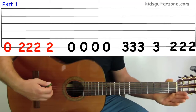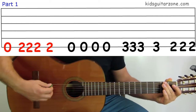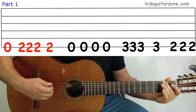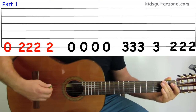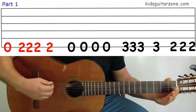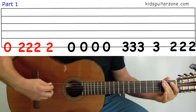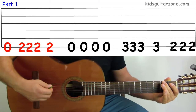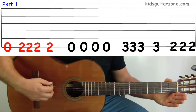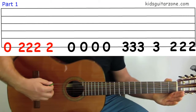So what I'm doing is I'm picking down, down, up. By picking both up and down, you'll be able to go a lot faster. Alright, let's try that really slow. Ready?